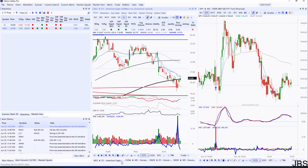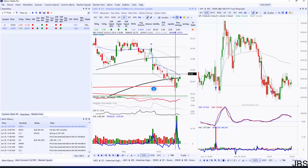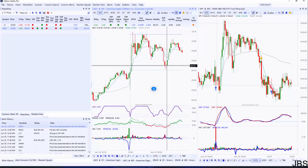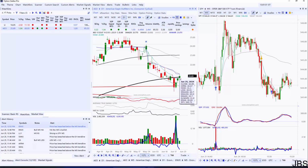So AEO today has been, let's look over here, it's been pulling back on the D1 chart over here, tested its AVWAP-E in the top of this bullish channel. It's through the 200-day SMA. Right now, it's trying to confirm above it. I haven't quite seen it confirm above it today. We're kind of wedged between these two levels. So I'm going to set an alert over here at the low of the day and an alert at the high of the day. So if it moves out of the range, I'll know what to do. Right now, we're still not panicking, but it is sort of in a warning zone here. I don't want to see it.